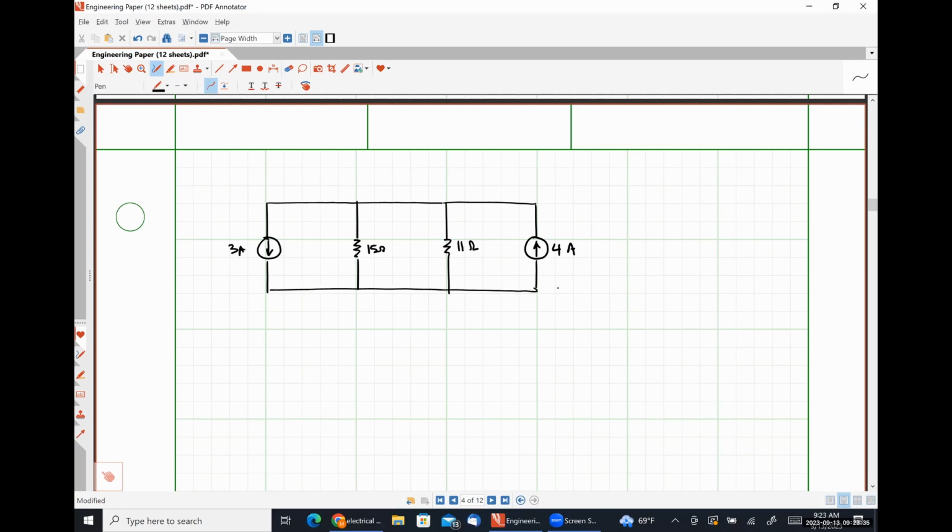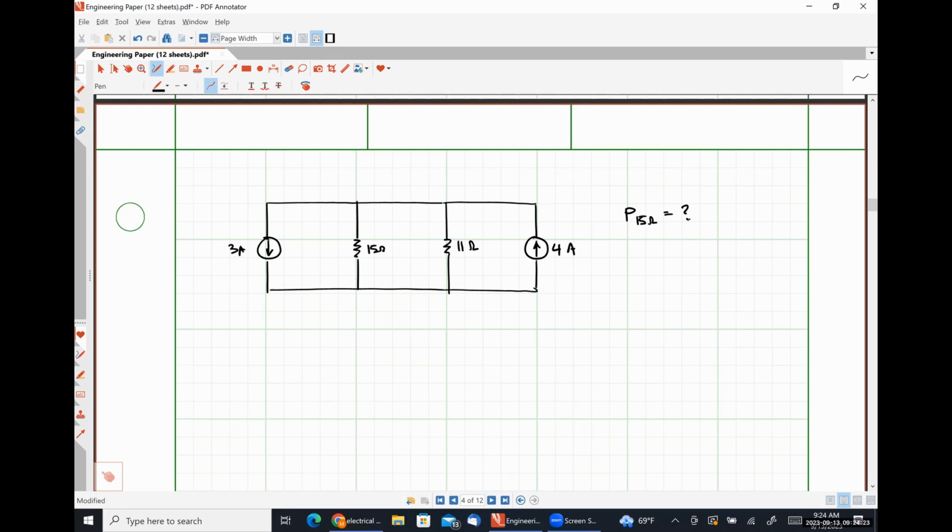So for this particular problem, I'm once again going to ask about a power related quantity. So let's figure out the power absorbed by the 15 ohm resistor. Okay. So we'll figure that out. It's probably going to wind up being a small amount of current, but it's not going to be 0. If I had made that right-hand source 3 amps, it would be 0, which is why I said any number but 3. All right, so we are going to solve this circuit using Kirchhoff's current law and Ohm's law.